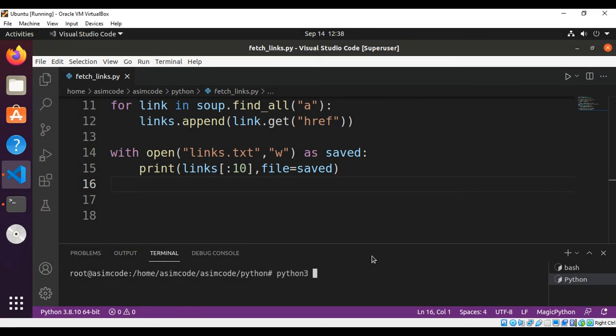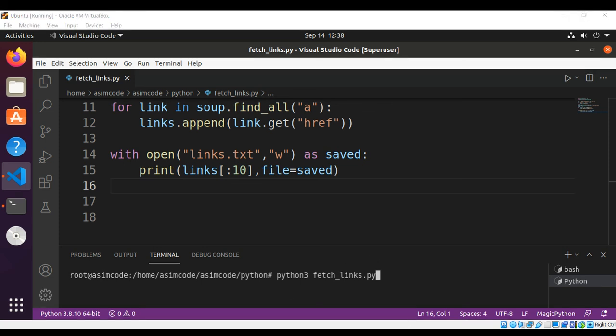I will type python3 fetch_links.py and just hit enter.